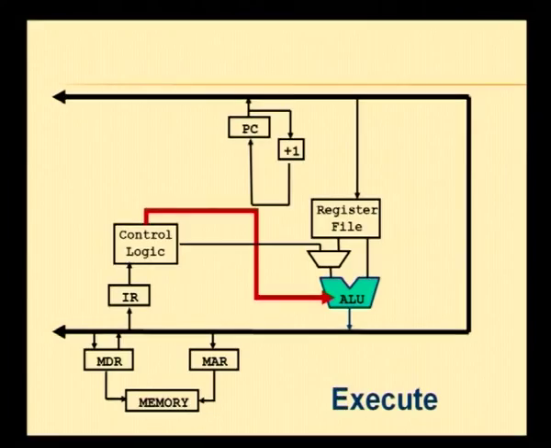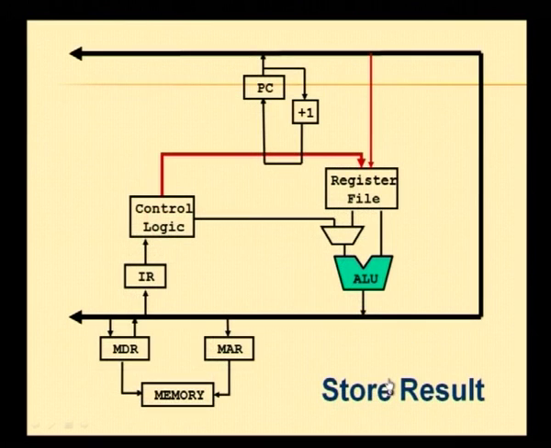The next step we said is execute. Once you have got the operands, next we just need to do the execute operation. The execute operation involves giving control to the ALU. You have to tell the ALU what operation is to be performed. The ALU has got the inputs from the register file on its input lines, and once you tell the ALU to perform a particular operation, the output will be produced by the ALU, and that would complete the execute step.